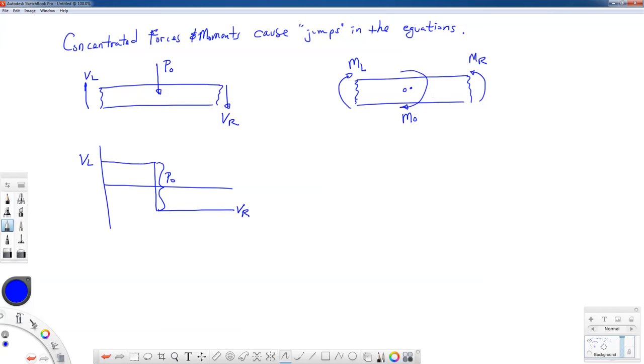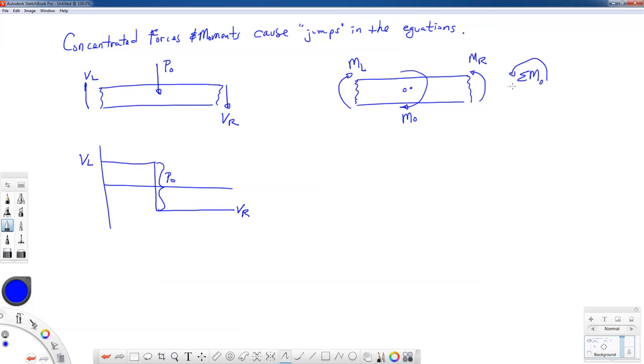This is probably one of the most complicated things for students to understand. Well, let me take that back. I shouldn't say that it's complicated for students to understand, but it is something that I often see students mess up. Here's a surefire way to know whether or not this applied bending moment in that direction causes an increase or decrease in my internal bending moment. I'm going to do the summation of moments about point O.